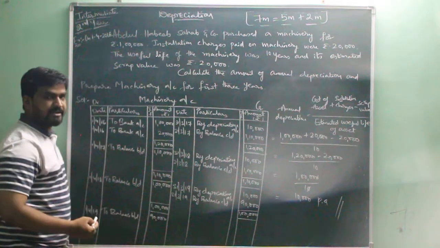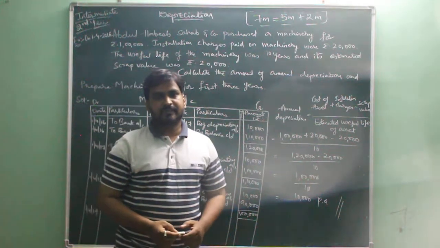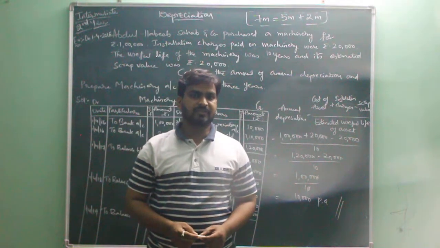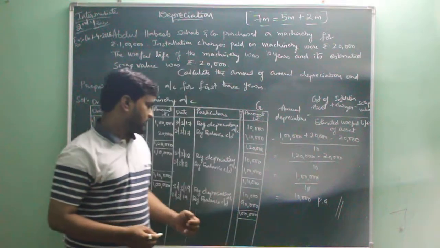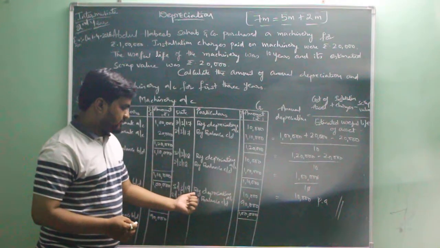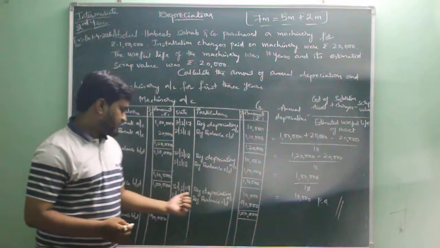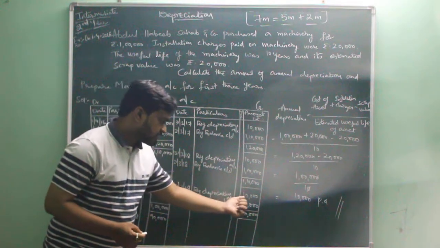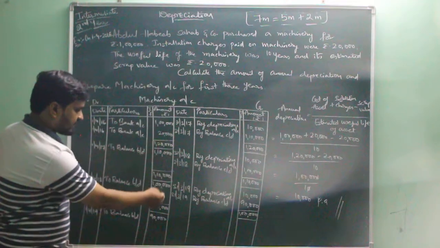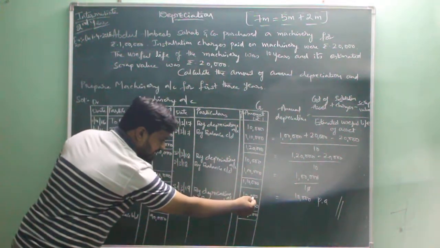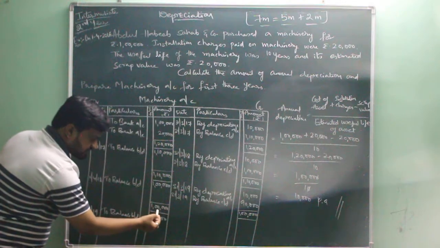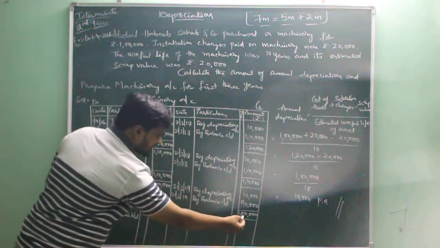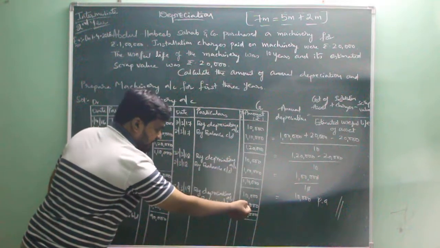Again, Abdul Habib Saab and company is required to provide depreciation on the machinery at the end of the third year. Again, the amount of depreciation will be taken as rupees 10,000. So the machinery value will again be reduced by rupees 10,000, which is written as on 31st March 2019 by depreciation account 10,000. Here the total is 1 lakh and here the total will be 10,000. Hence you will be writing 1 lakh on both the sides of the machinery account, on debit side as well as on credit side.